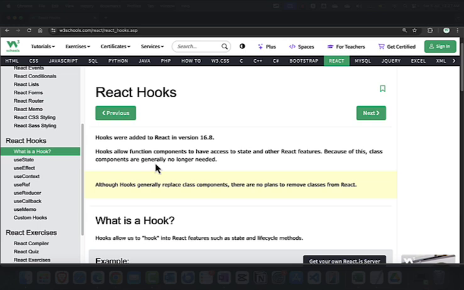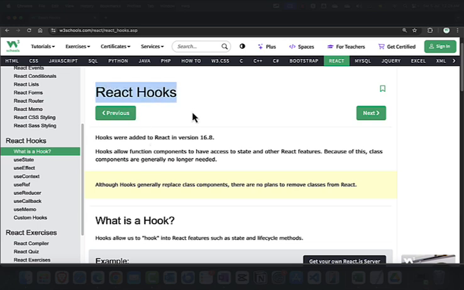Okay, again using the W3Schools website. As always, quick disclaimer: this is not an official W3Schools website tutorial. I just love using this website, and I'm just using it as a reference since you can easily refer to the notes and I can easily teach them. Okay, so without further ado, let's begin.